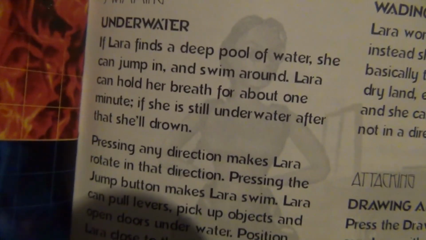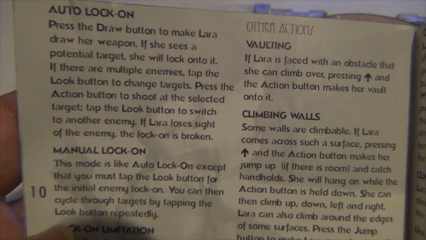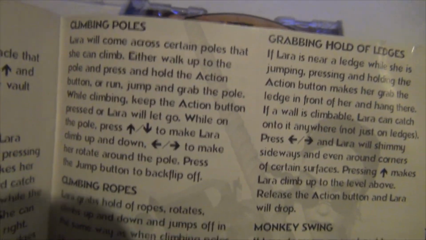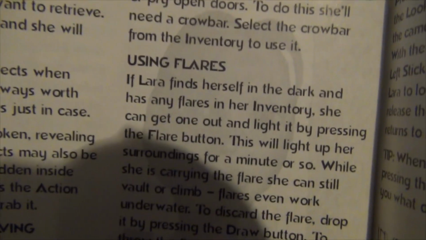Reading through these Tomb Raider manuals is pretty interesting, usually. Did you use a crowbar in this one?